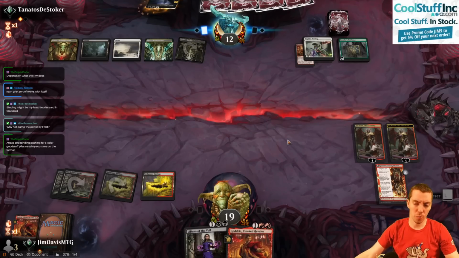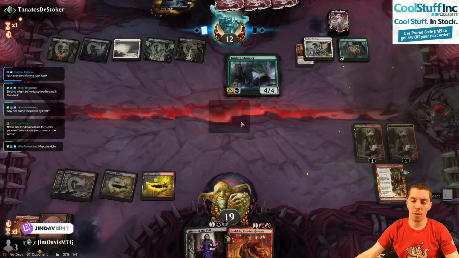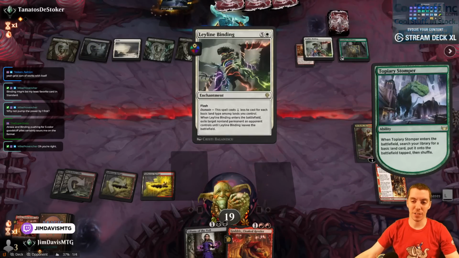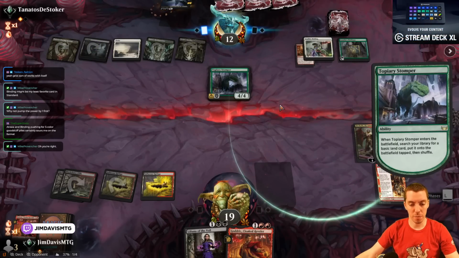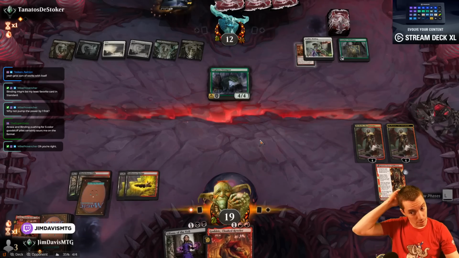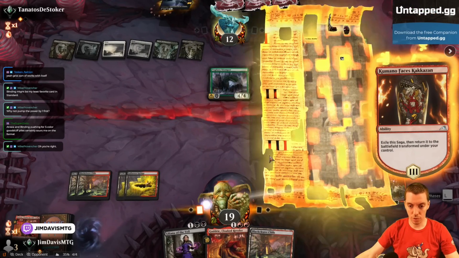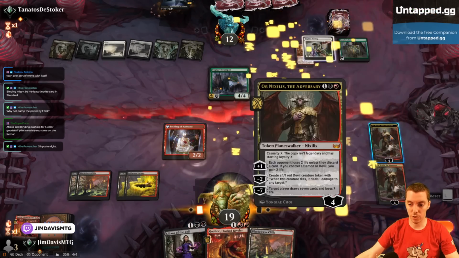Yeah, Atraxa is the real problem. I think Binding's a really good card, but being able to play Atraxa in your Binding deck is like a huge miss. So here's Stomper. All right, so flip this. We're just gonna Liliana them and plus twice.